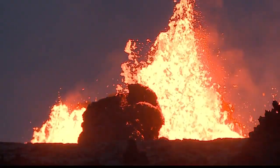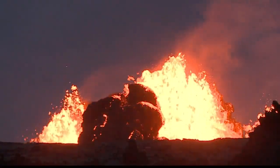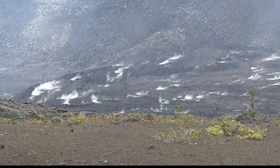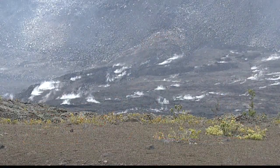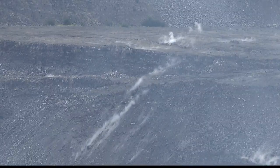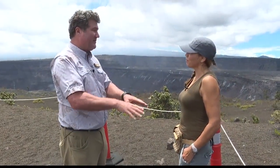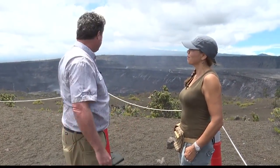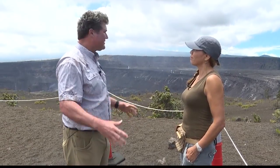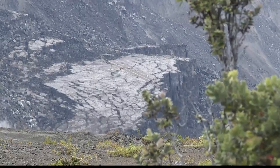So the whole time lava is vacating out and erupting down in Puna, this hole is forming. Now it's a big funnel, so there's rock tumbling down into it. It's still settling. Actually it's more shallow than it was at the very beginning because we have so much rock fill coming in, but just tremendous. You can see these chunks of rock that were once up here that are down here. A huge section of the Crater Rim Road gone down below.